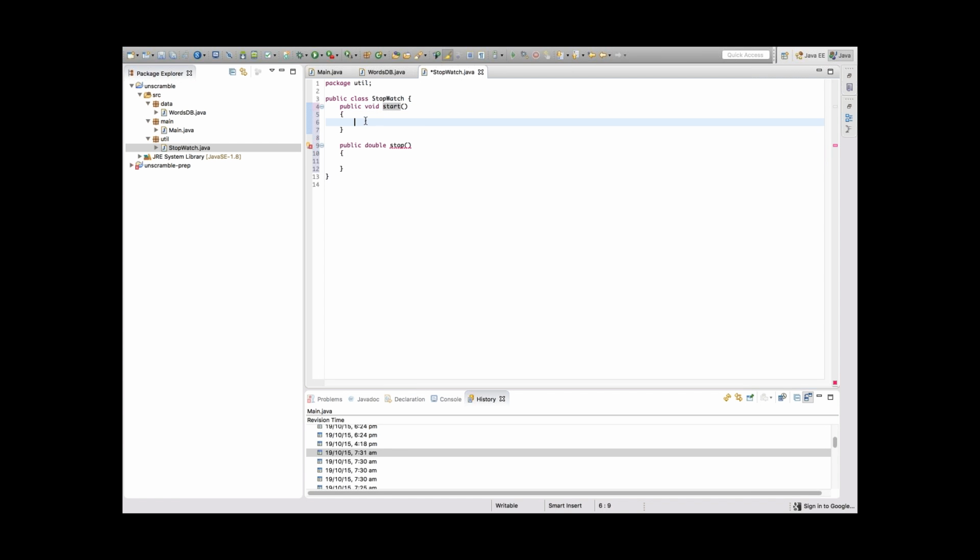I occasionally code in C# also, where the convention is to start a method with a capital letter. So I usually get the capital letter. I usually accidentally type capital letters in here also.